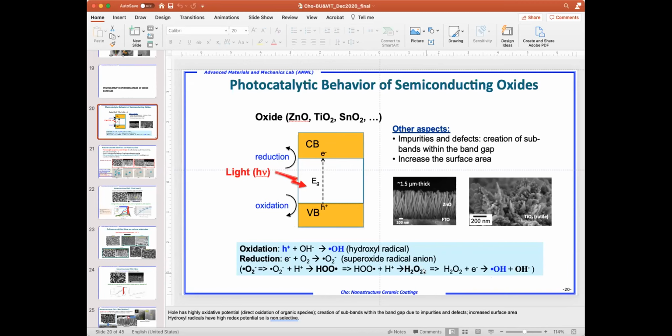That will be contributing to the photocatalytic reaction. Oh, so that makes the whole change. Yes, so actually we are not really dealing with H2O2. This is a byproduct during the process. Okay, so initially it's an electron, now converted into superoxide. And then the superoxide becomes this product, and then hydrogen peroxide, and then hydroxyl radical. All those will be contributing to the decomposition of the organic species.